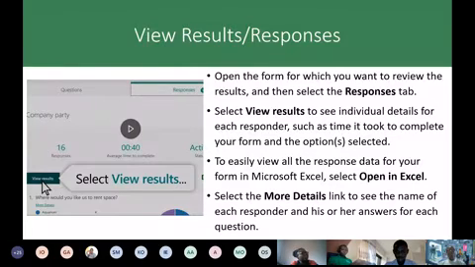We can ensure that only the people that we want to have access to our form have access to it. So at the end of the day, once they fill the form, you as the author that created the form can view responses as they come in. You can check the response tab and you'll be able to see the number of people that have responded. It will even show you the average time to complete the form or the test.